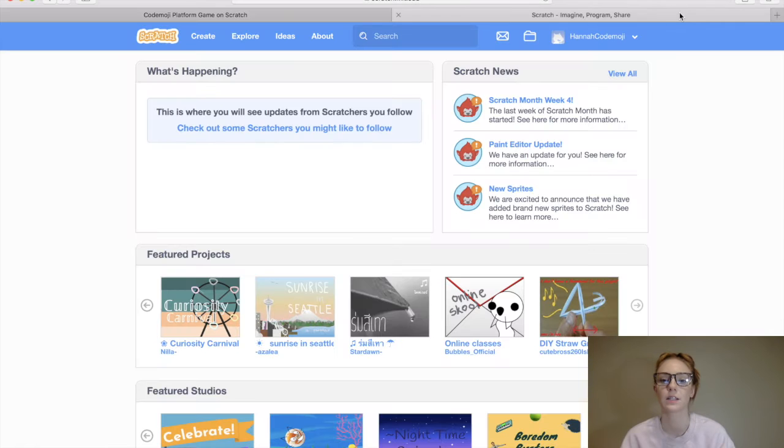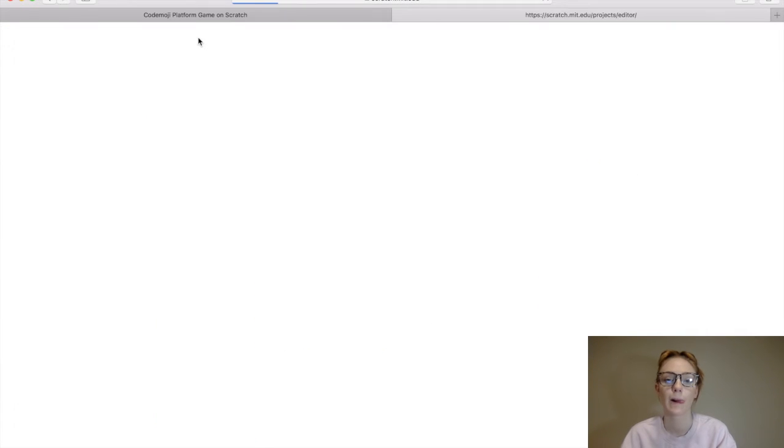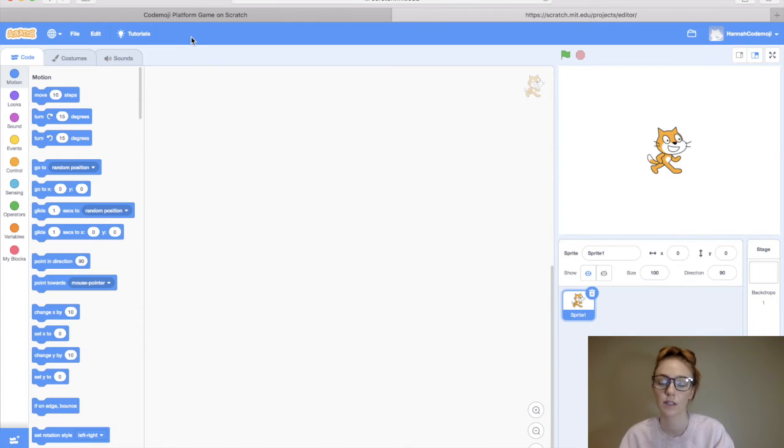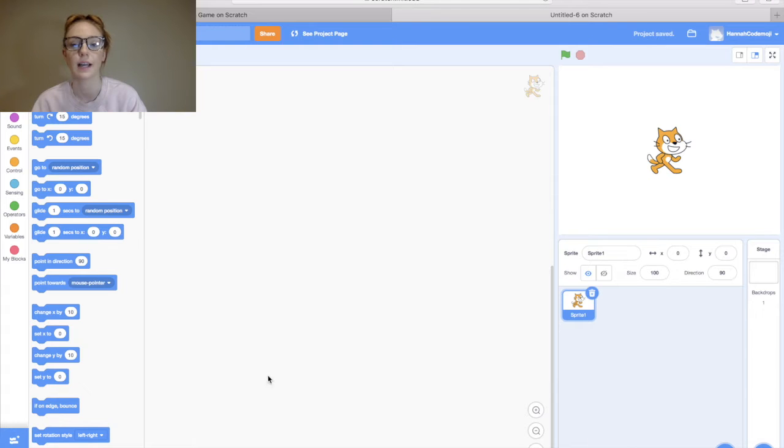So here now we're going to go back to the original Scratch page. I'm already logged in. If you have an account, I would suggest logging into that. If you don't, think about making one. But you're going to go to the Create tab up in the top left. And once you're there, you should see a screen similar to this. It'll have Scratchy the sprite already over in the side, but this main white spot was our coding page. Then we've got our sprites, and then our program viewer.